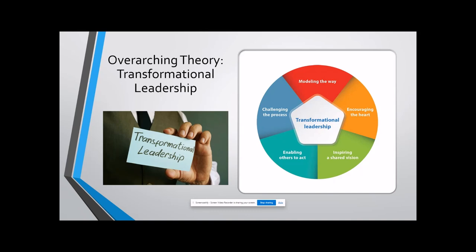This is similar to the democratic style of leadership, which is the opposite of autocratic where a leader uses all power. So this is important to have people in place, very important followers in place to help create a unified shared vision. So you can see some of the aspects of transformational leadership are modeling the way, challenging the process, enabling others to act, inspiring a shared vision, and encouraging the heart.